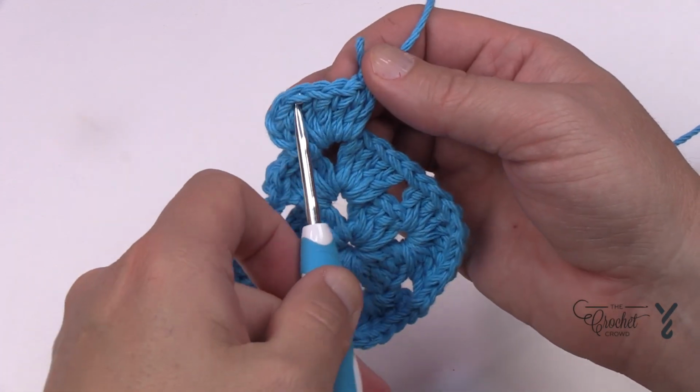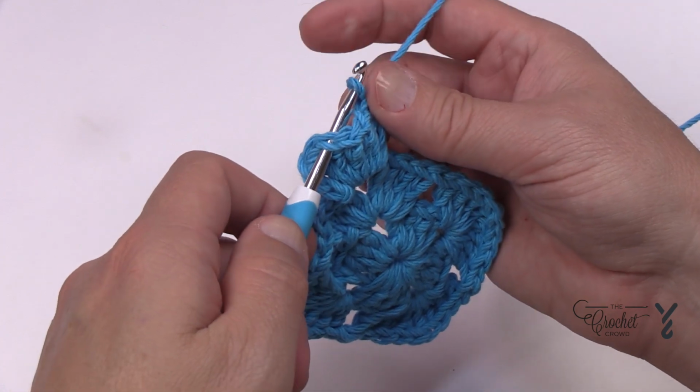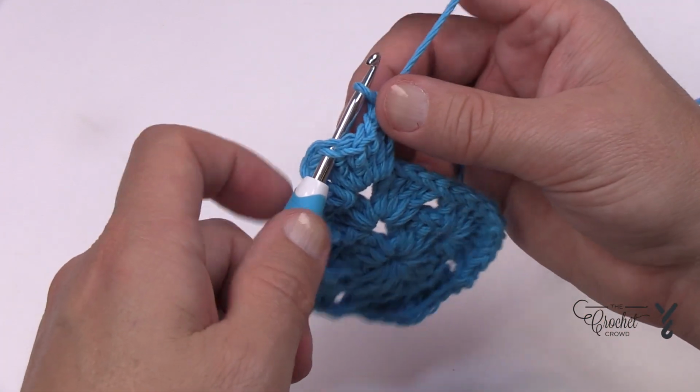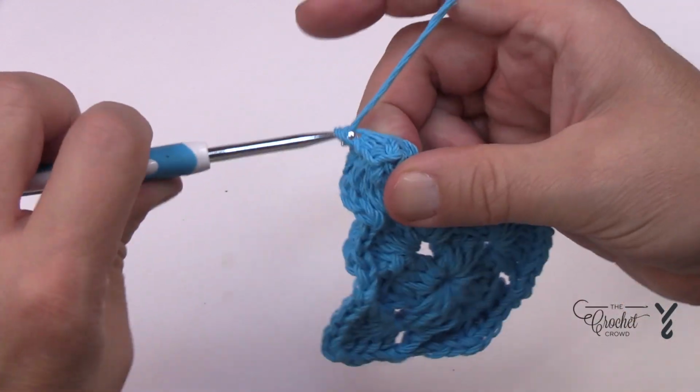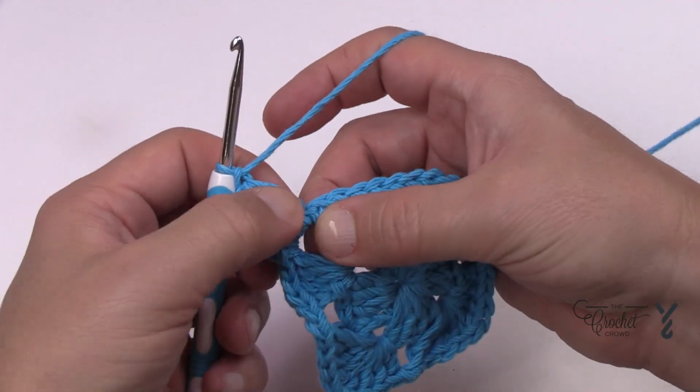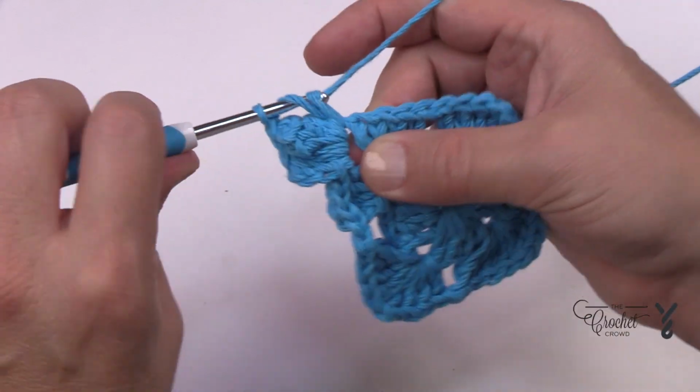Come back to the beginning one of the 5. I'm going to show you a tip in the next corner. You can't do the tip in this particular corner, but you can do it in the next. So you're now just going to pull through and chain 1 to lock that, and in the same corner space, because it's going to be tight, you're going to place 2 more double crochet.